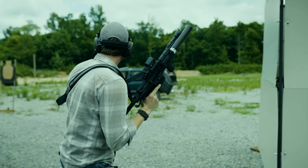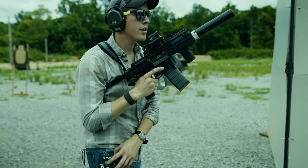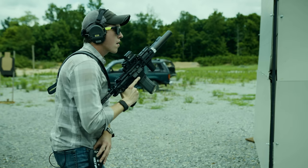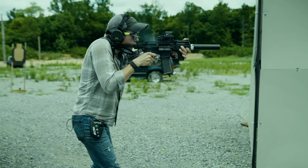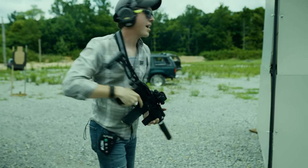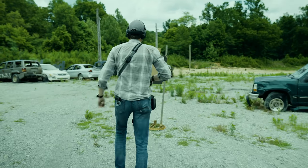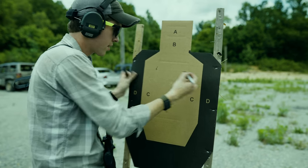All right, now we'll go center, left, right. This is a lot harder. Keep my hips nice and wide. Gonna be pushing onto each foot. I'm gonna push on this foot to hit this guy, push on this foot to hit that guy. Kind of flinched that shot a little bit. I'm gonna mark these up. That was 2 Charlies. I can clean it up.